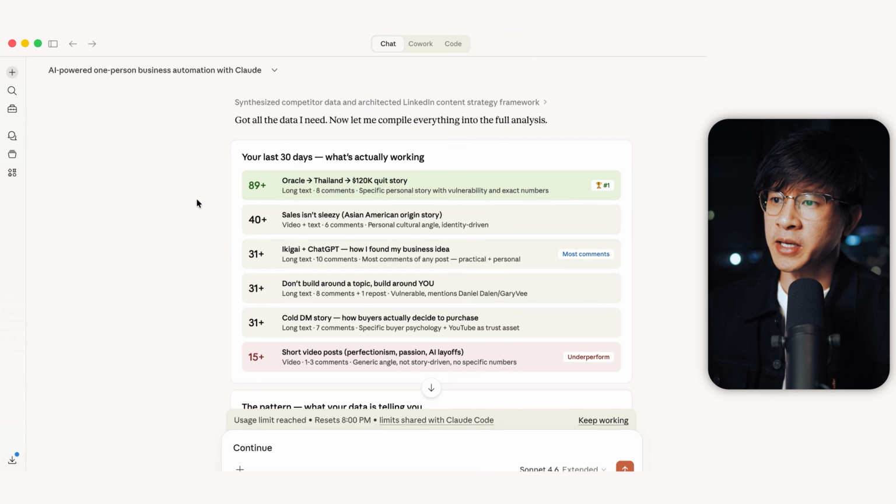Okay, so what I had to do is I went on my personal LinkedIn profile, had it pull up all my content to see which one is going to be the one that performs the best. And clearly it's going to be my origin story of how I went from Oracle to Thailand, quit my 6-figure tech sales job to build an online business living in Vietnam, right? So that's the narrative that has worked for me the strongest, okay? And it's public information. You can do this on my profile. You can do it on other people's profile to reverse engineer what works, right?